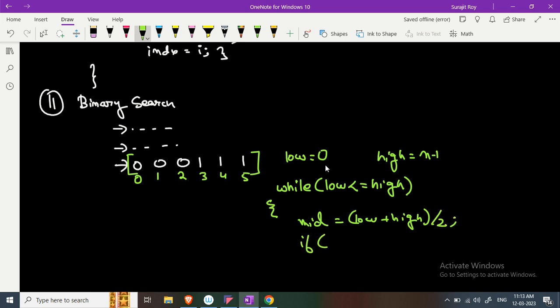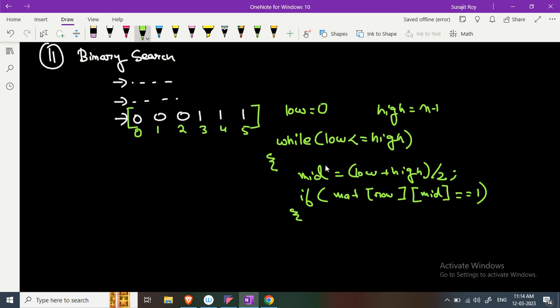And if my matrix of row and mid is equal to 1, then, let's suppose 0 plus 5.